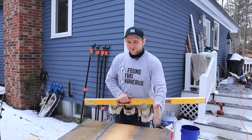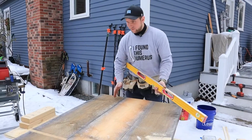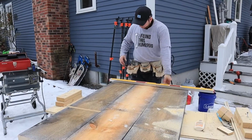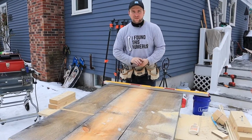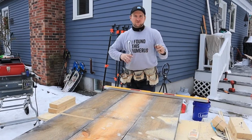All right, guys, so we got our 3 pieces cut. This is bigger than what we need, but we're going to glue together 3 of them and then cut off this back one because it's got a big knot over there and doesn't look good. So I'm going to glue this together and hold it together with these wooden dowels. I'm not trying to make this into a countertop and make it look perfect with poly. They're going for this rustic look.